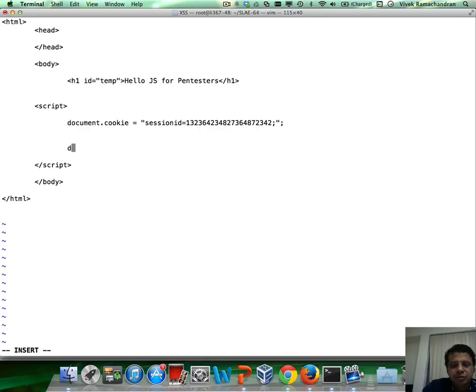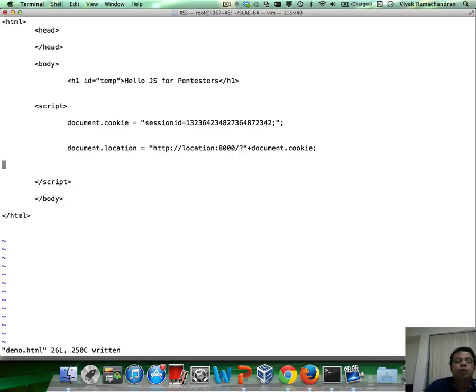Okay, so one of the ways is to set document.location, and let's say I set this to location, port 8000 is the local one, demo.html, which is really the same page. Let me set this to something else probably, and let's say we pass the cookie using document.cookie.